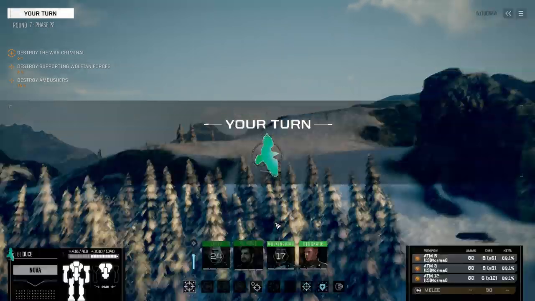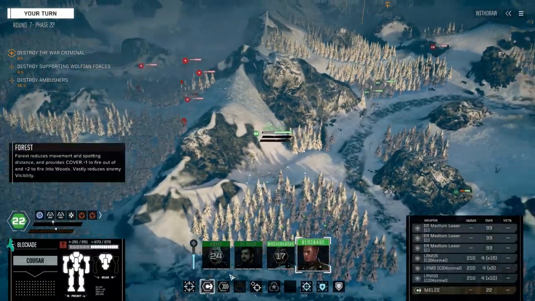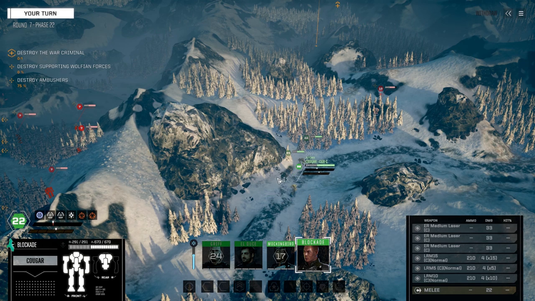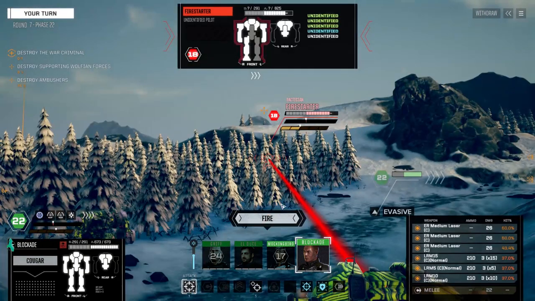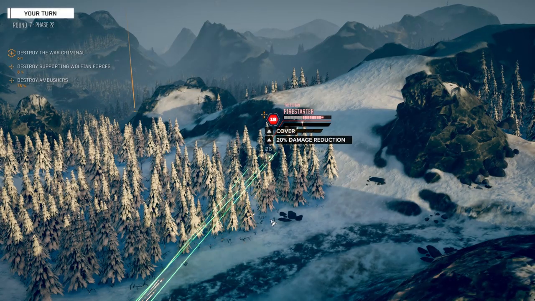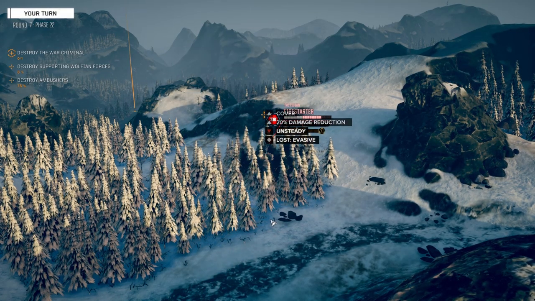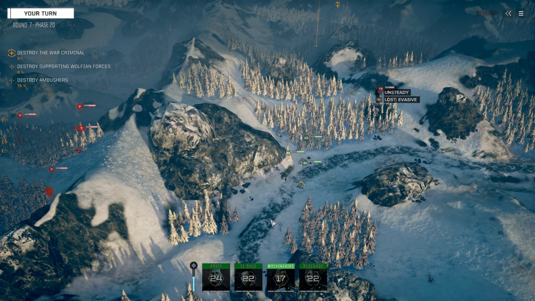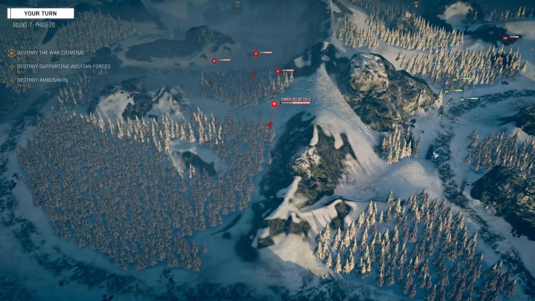Yes, Commander. Let's keep hammering this guy. And fire everything. Copy that. Okay, what are they doing here? Mockingbird's still got to go up here. Want to get her up in here.